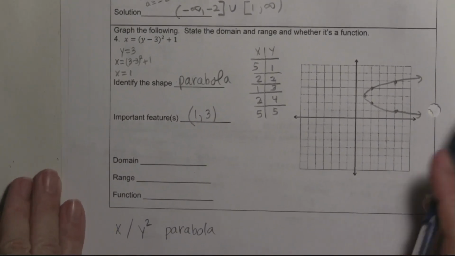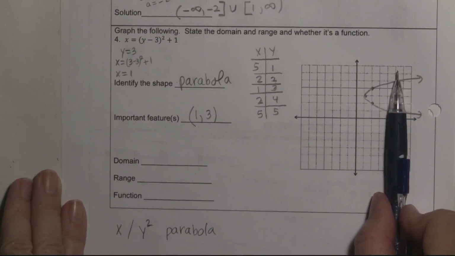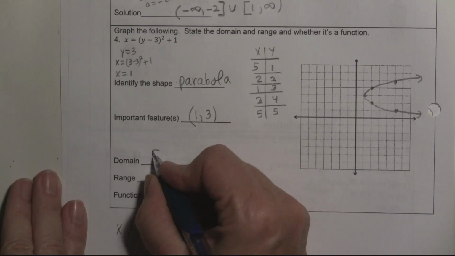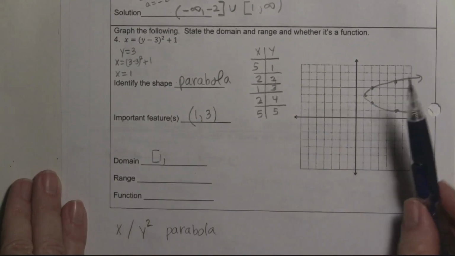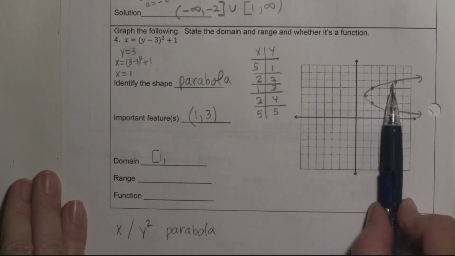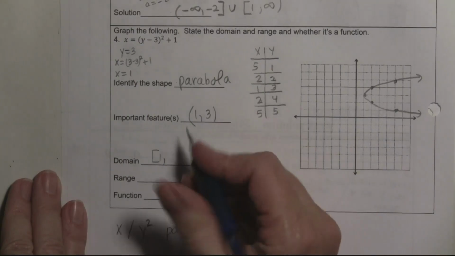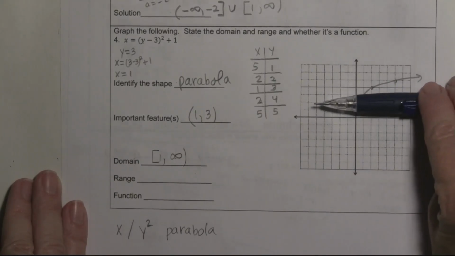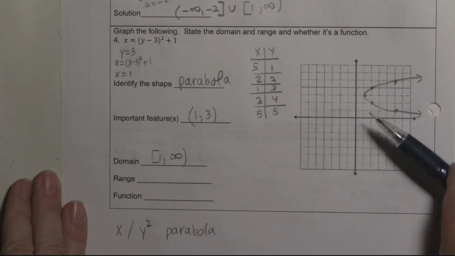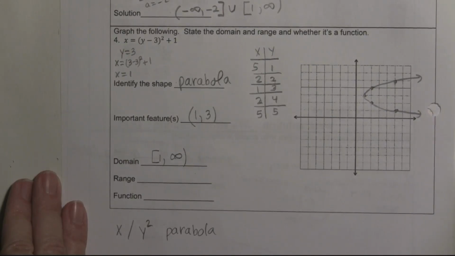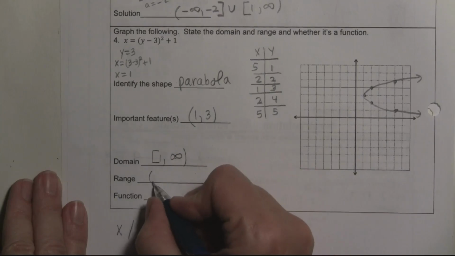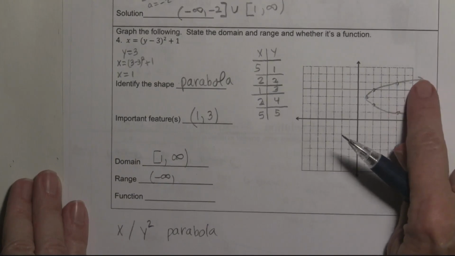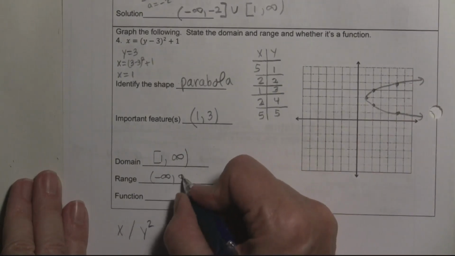The domain of that parabola is, if I was thinking, how far to the left do I go? Well, I only go here to 1. And so that starts here at 1. And then from 1, how far to the right do I go? Well, I go all the way to infinity. How low do I go? That's the range. I know it goes down and down and down, but slowly. I go all the way to negative infinity. And how high do I go? Well, really slowly to go up to negative infinity, but I do go to negative infinity.